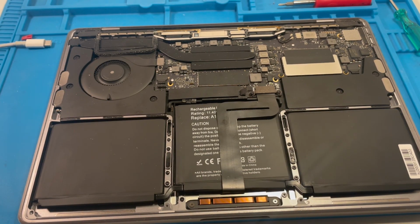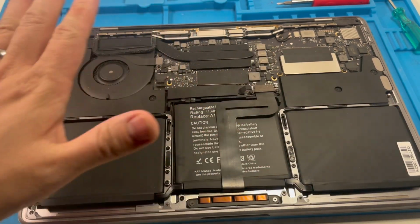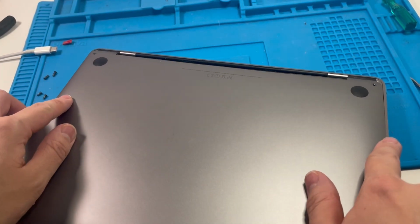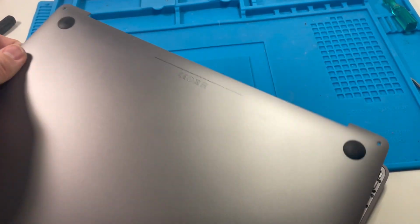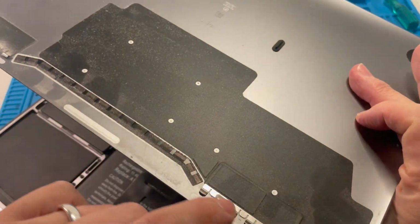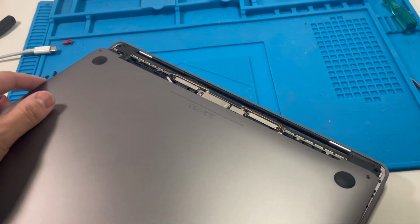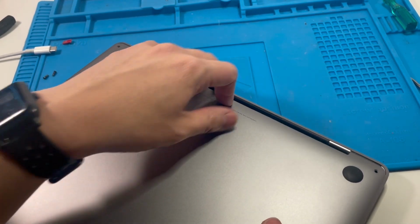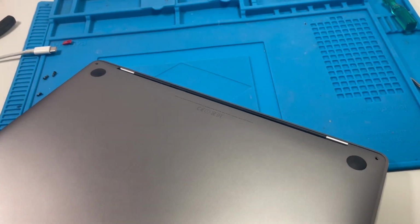So it's a good idea to test this whole setup works, and once you're confident that you're ready to go, the key to putting on the bottom case is to slide it in from the bottom here. So we have a gap here, and there are these little metal clips that need to go in, and they need to be slid in under this section here. So we just need to put it here and then slide it forward so that it's flush.